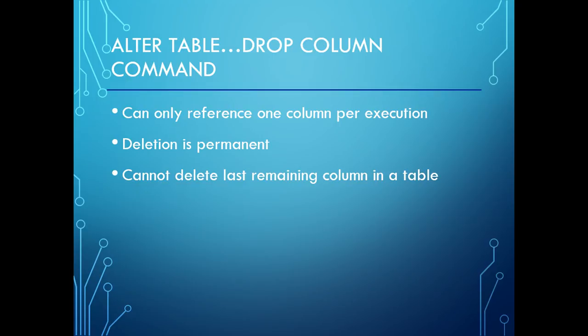We already dropped the column. It is permanent, so if you drop a column, you kill all of the data in that column. You don't get it back unless you go beg your DBA to restore from backup, in which case you better be armed with a lot of whatever it is they really like. Beer, candy, coffee, whatever. With dropping columns, you can't delete the last column in a table. A table has to have at least one column.